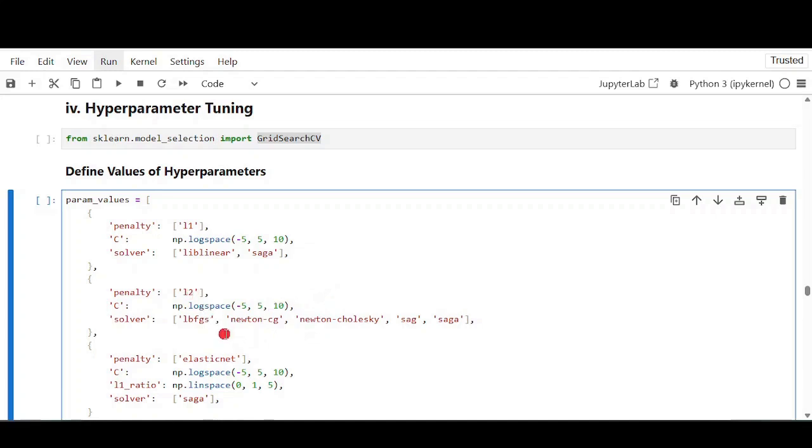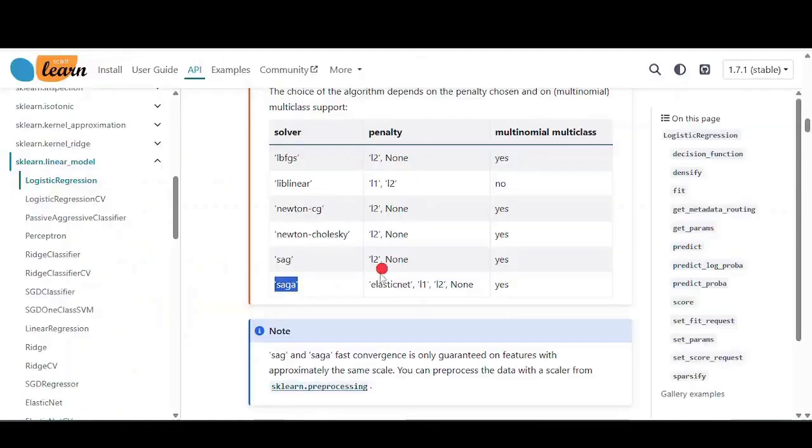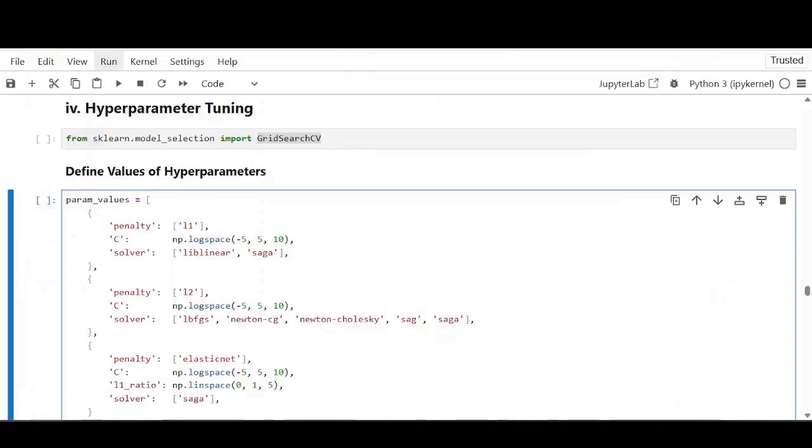But for this L2 regularization, saga works, SAG works, Newton-Cholesky works, Newton-CG works, and liblinear and LBFGS. For L2, almost all of the solvers, or all the optimization algorithms, work. So I have specified them here.